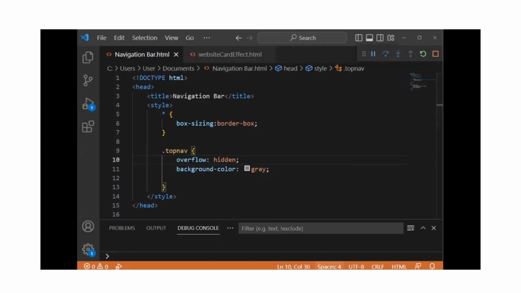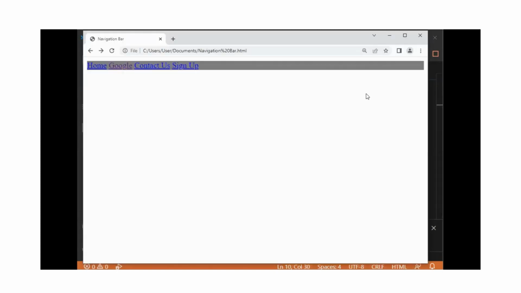All right, now you can see right here that the background is actually gray, right? All right, let's go back to our worksheet.